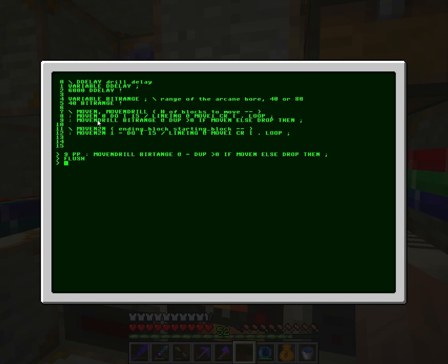And the move in drill, I had made a mistake here. I left out a minus sign. So this just subtracts the upper value, or the number of blocks you want to move, subtracts bit range from that, checks to see if that number is greater than 0. If it is, then it runs move in on the number of blocks you want to move minus bit range. If not, it just drops the extra value from the stack and then exits the word. Not a very complicated thing.